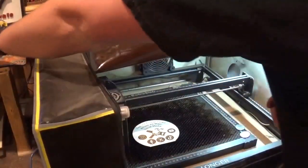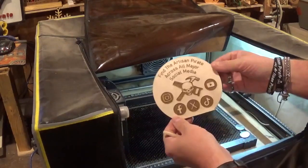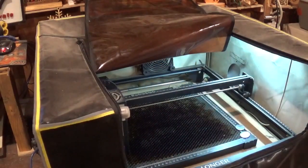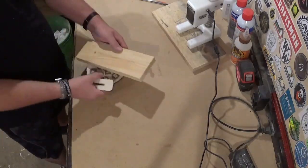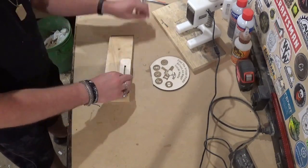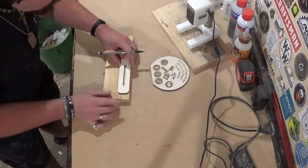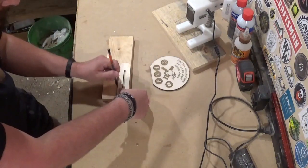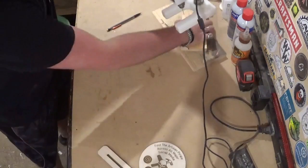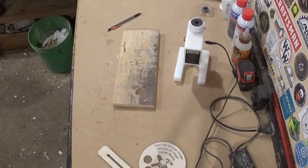And I'll grab a small brush and wipe off the excess soot and dust, and then we can begin going about making our base. And for the base, I just used a scrap piece of 3/4 inch pine, and I took a pencil and traced for the slot and marked how wide I wanted it, and I went ahead and drilled the pilot hole where we can cut out the slot for the tab.